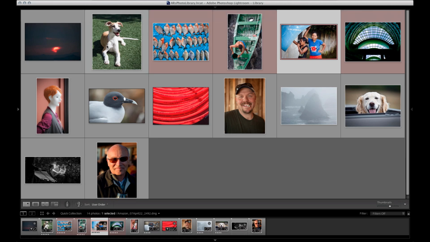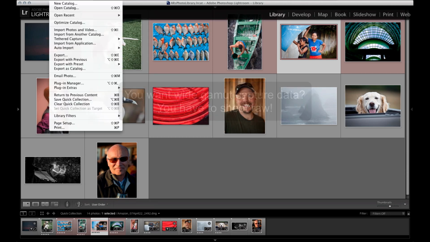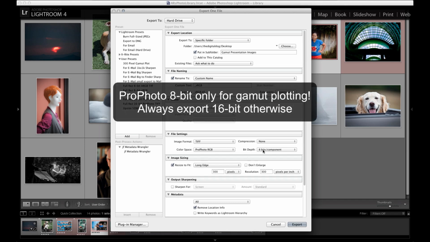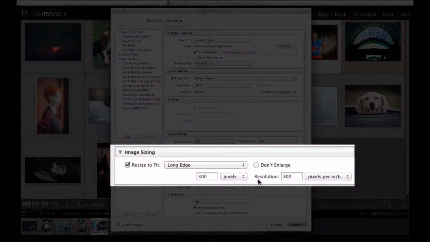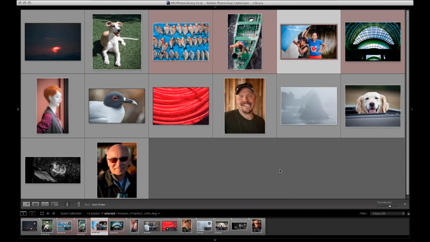All of these images here are either captured on a Canon 5D or 5D Mark II, and they were all RAW files. And what I basically did is I just went into export, and I have a custom export that I made. And I just want to show you that I exported all of the images in ProPhoto RGB, in 8-bit, and as TIFF files. And more importantly, that they were all resized so that they are 300 pixels along the long axis. In order to bring images into ColorThink, we need fairly low resolution images, otherwise the product runs quite slowly.